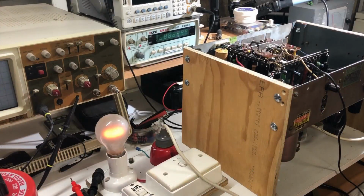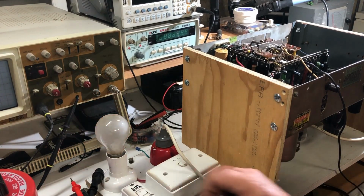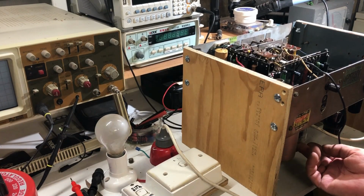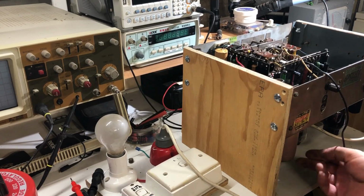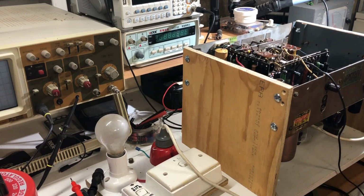Okay, after checking everything, I put the 6Q7 in, which is the preamp, and I thought I'd see if we get any buzz off the grid of it. So I'll go off dim bulb because it seems to be going okay. And certainly noise from the speaker. That sounds promising, I suppose. And that's the pickup input. So at least the amplifier section is working. That's promising. It's a good start, I think.